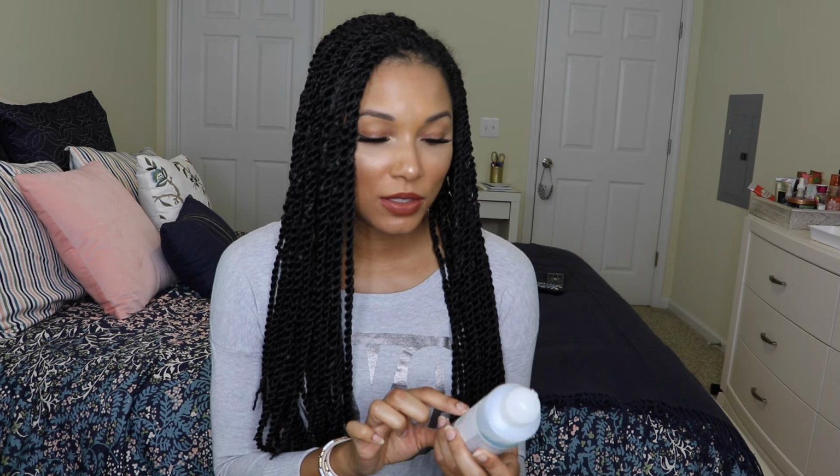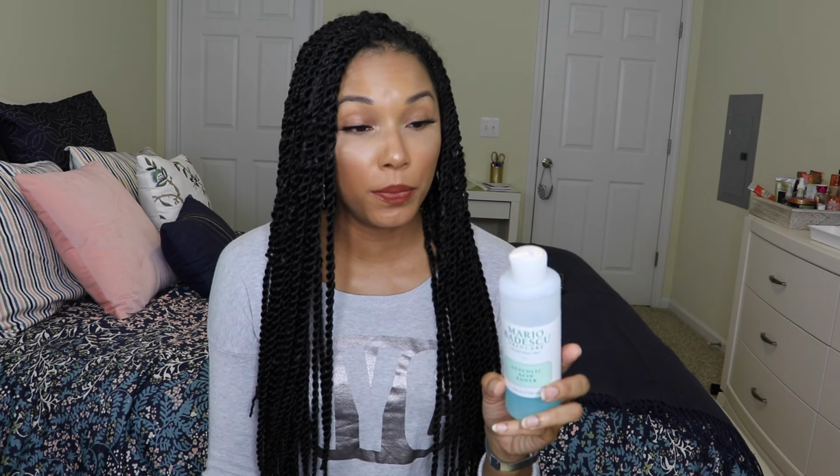And then the main bad boy for my skincare has been the Badescu Glycolic Acid Toner. This right here is bae, and I'm pretty sure this is what's really been helping my skin out a lot as far as texture. I never really had a huge problem with texture outside of actual breakouts, but I developed some weird texture where it was just bumps underneath the skin that would never really come to a head, but they're just annoying to have. They're not a breakout, they're not discoloration, it's just flesh colored bumps underneath the skin.